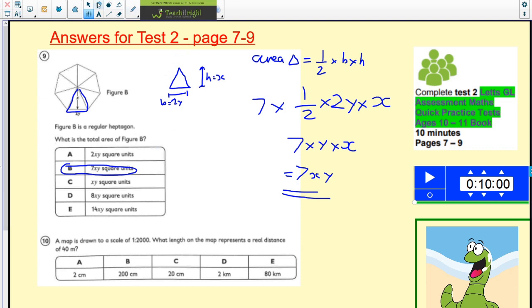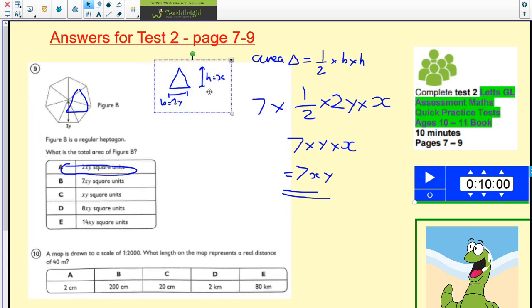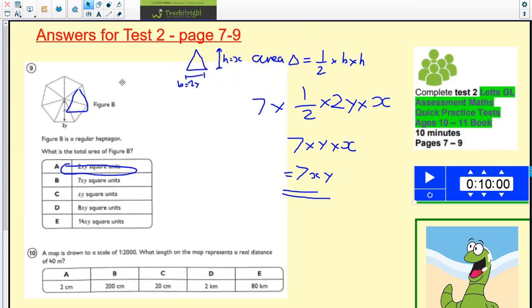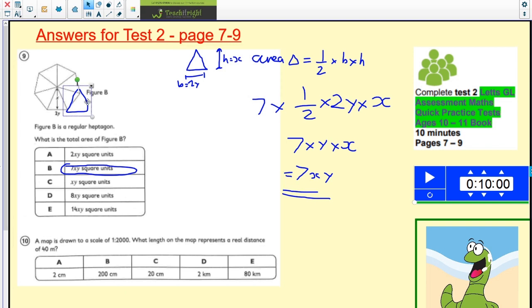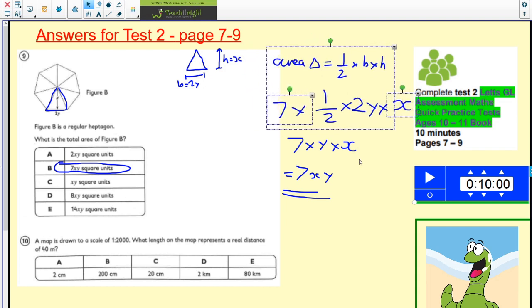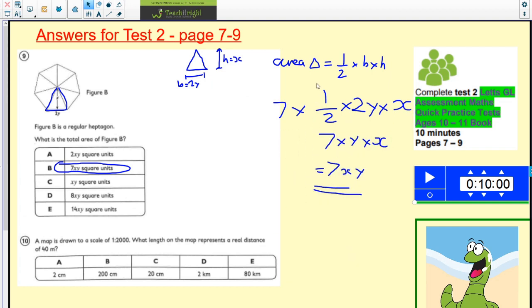Right, so let's just put that into little chunks because I think that was a bit of a hard one again. I think the first bit to make sure is we know this rule. Base times the height, that's that first bit up there. And then there's your rule. And then we needed to spot it. We didn't just want one triangle, we wanted 7 of them. So we times that area by 7, and we cancelled out our halving and times 2 because they eliminated one another.